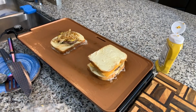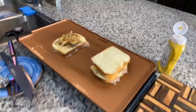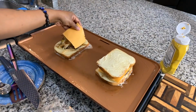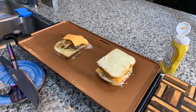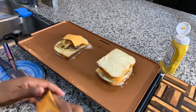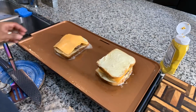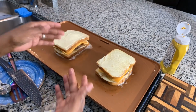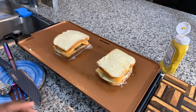And by the time I get back, it'll be time to flip these babies over, just like so. Look at that. Get on there. Oh my goodness. All of the ingredients is just like the best, right? You bet it is. And the next time you make some type of grilled sandwich, I want you all to try a savory mayonnaise as well.